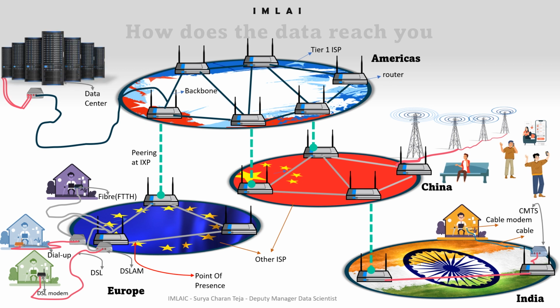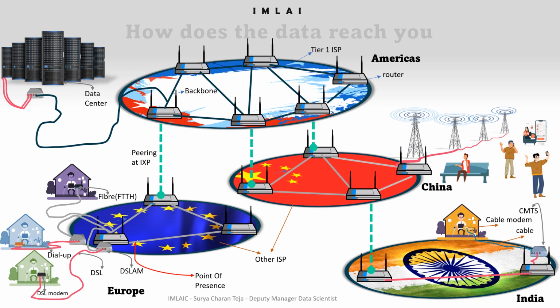These data centers consist of tens or hundreds of thousands of machines, and they are so large that electricity is a major cost. So data centers are sometimes built in areas where electricity is cheap and where the climate temperature doesn't go too high, where the temperatures are a bit low, so that the cooling expenses for your system are also lesser.